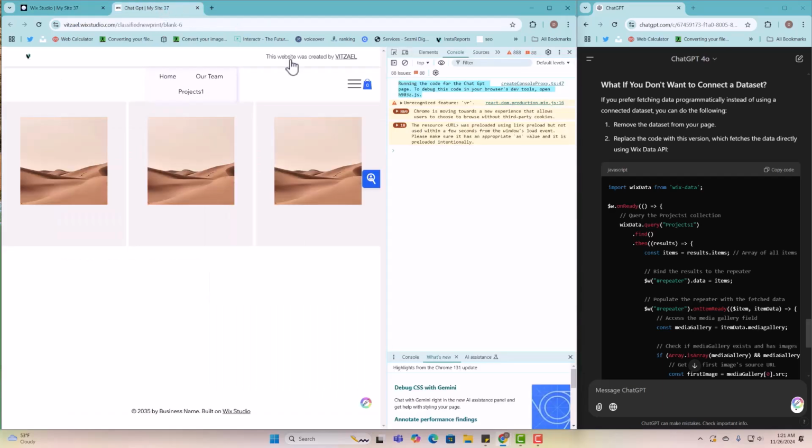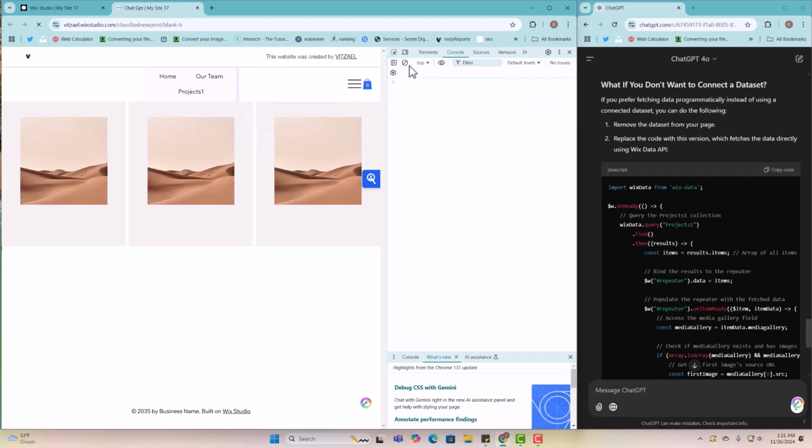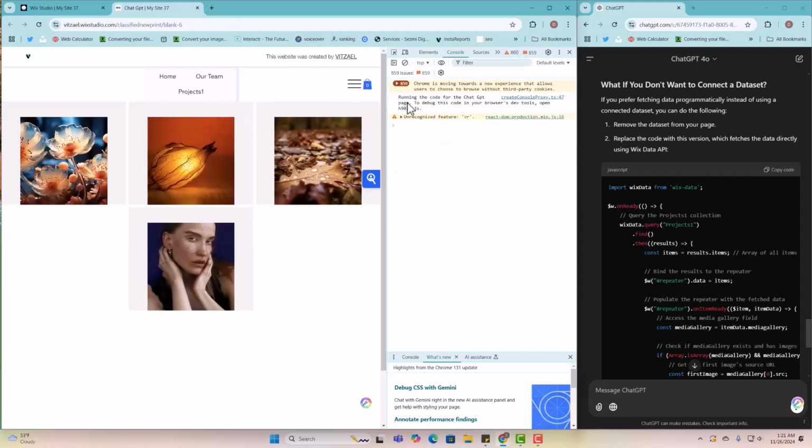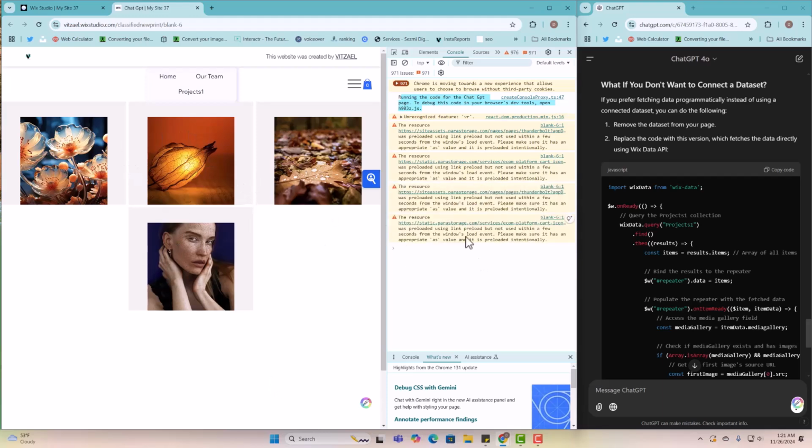In this case, we're gonna go here and refresh this. And then same thing. As you can see here, it tells you what's happening. It's running the code and it's working correctly. So you can see it's showing us the first image of the gallery. And that's something that it's a custom functionality. You don't have to think about like, oh, is this possible? It's not possible. How can I get it done?